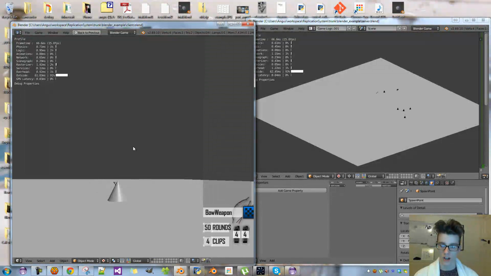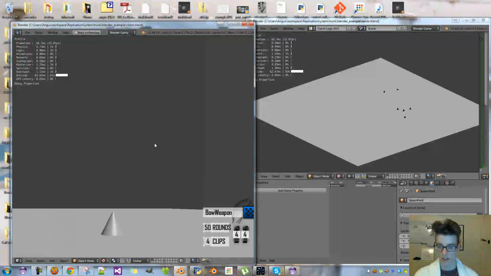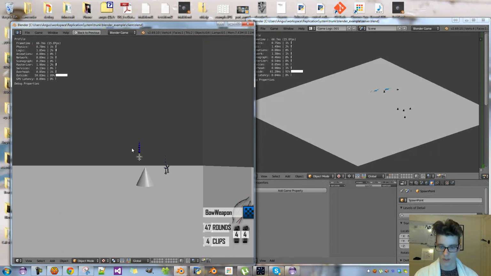So things that I'd like to change, I was going to implement capture the flag mode today, but I didn't get around to it. I need to look at implementing weapon lag detection, and from there on I'd just like to get a demonstration game working.